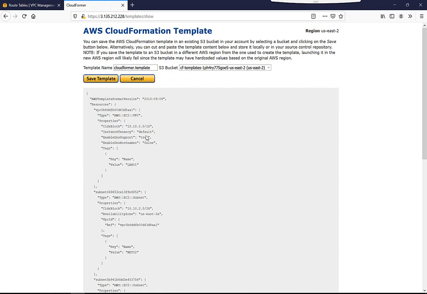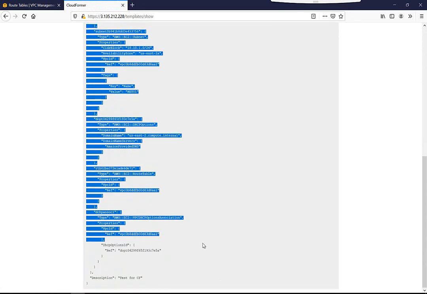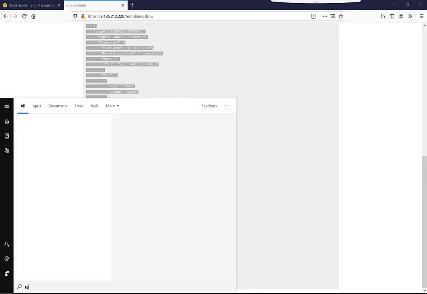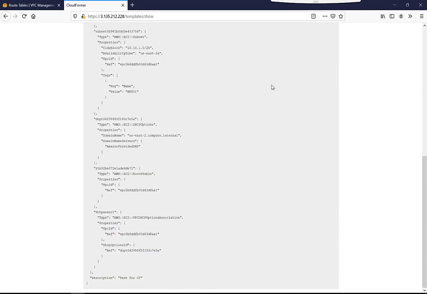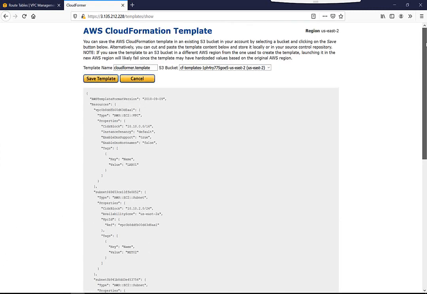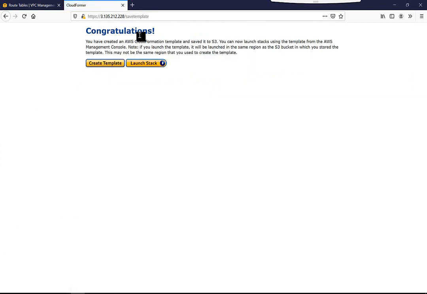I can see the code here in front of me. I will copy this code here. Then I will implement and use this code because this one is a little bit easier. So I will go to this. I'll put it here. All right. It's a very interesting thing here. When you finish, by default they save it to the S3 bucket. So just save template, and they say congratulations, it is already saved there.